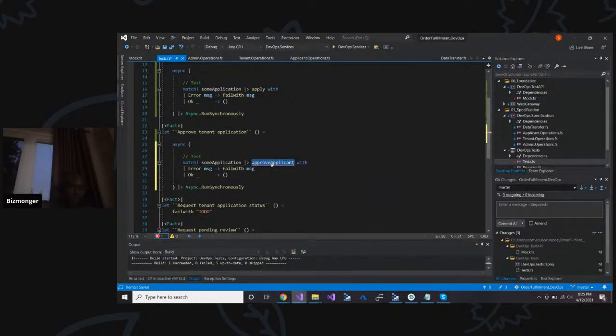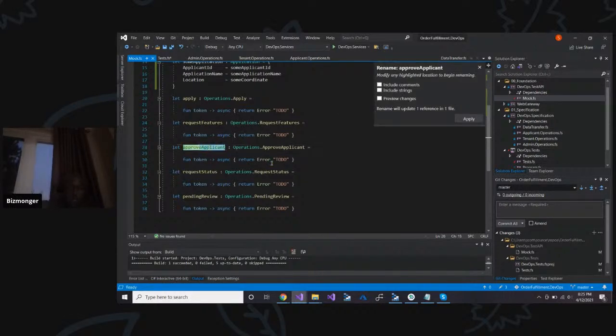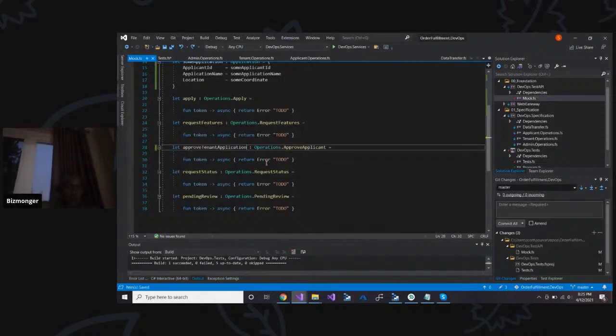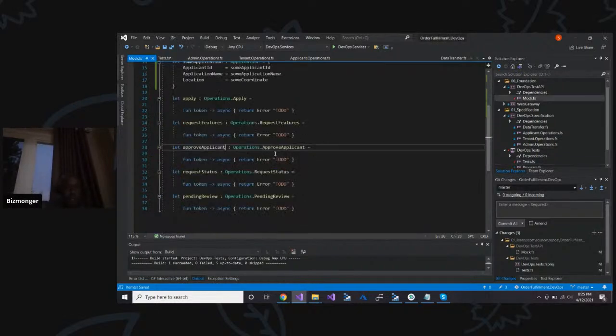I don't like this name. Hold up, go back. It's approved tenant application. I mean, I know it's long, but that doesn't look right either, does it? No, we'll just say approve application.